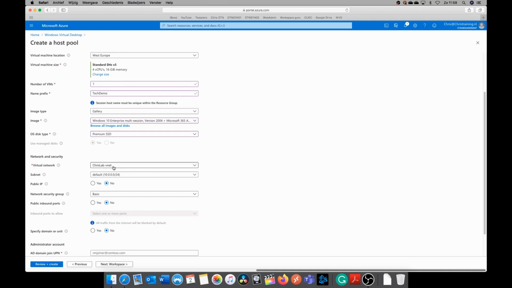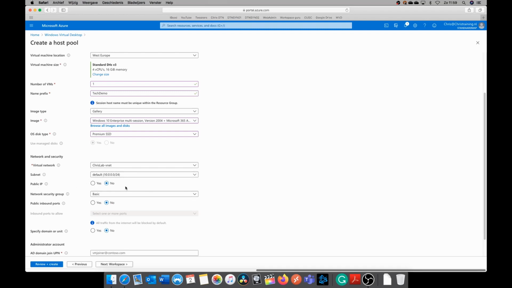So in my case, I have created this VNet, and on this VNet there is already a virtual machine. It's called Domain 01, and it has the Active Directory role installed, and it is turned on and available on the VNet. So this is the subnet.